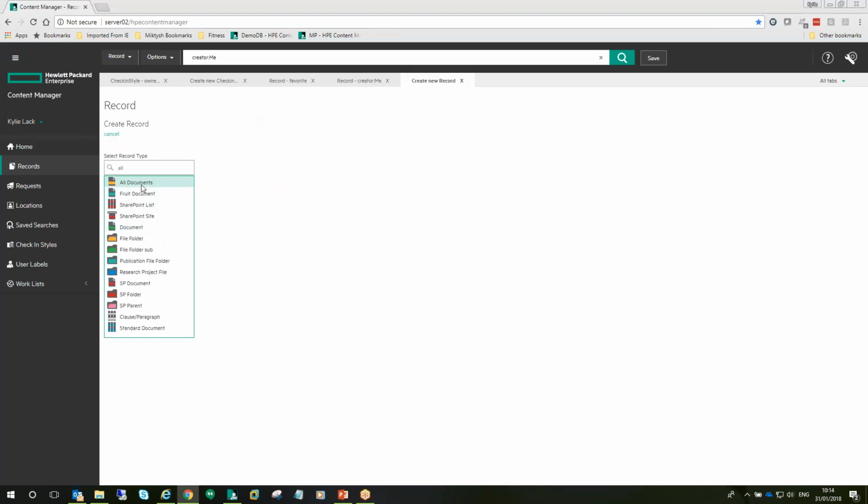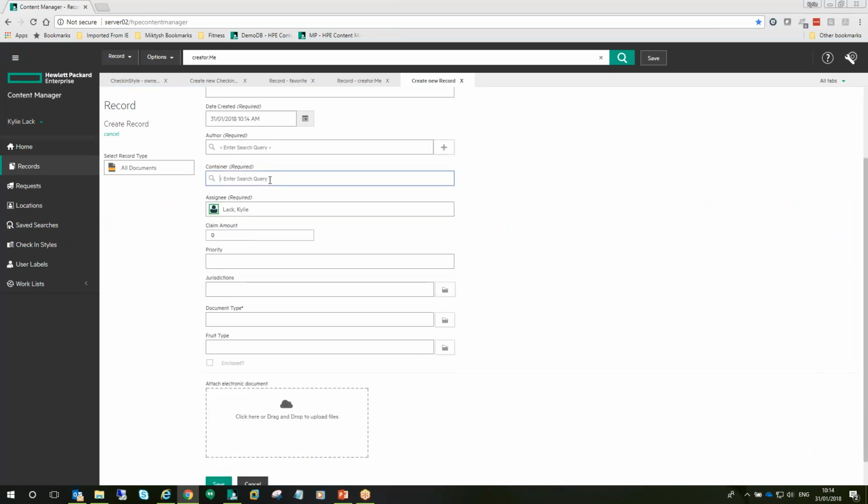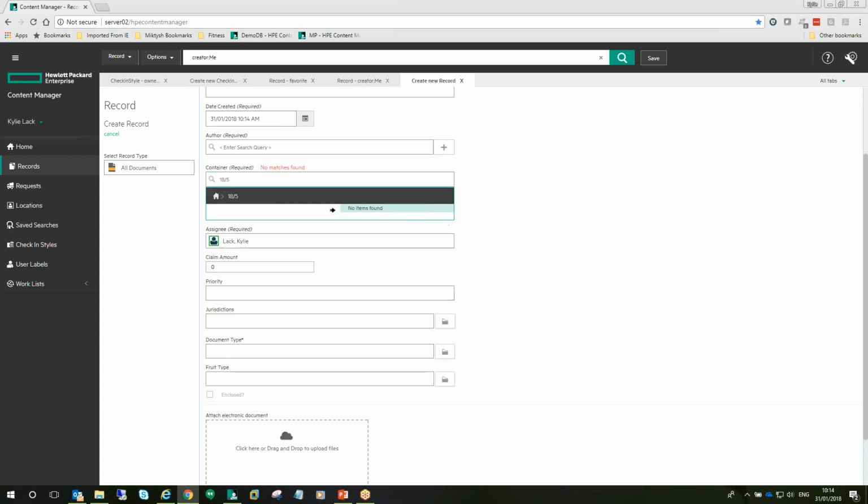Just go back and create a new one. You should be able to type in the name of the folder to bring up the search criteria. However, in my case, it's actually allowing me to only type in the record number to bring that up. I'll do some further research for you and I'll confirm if we can search another way for the container number if we don't know the record number.